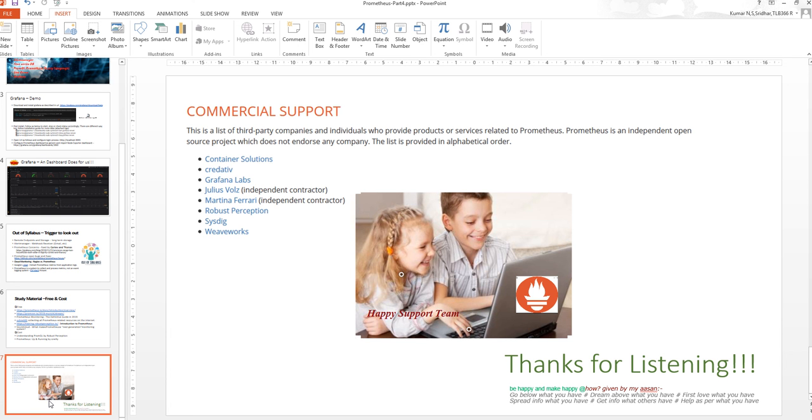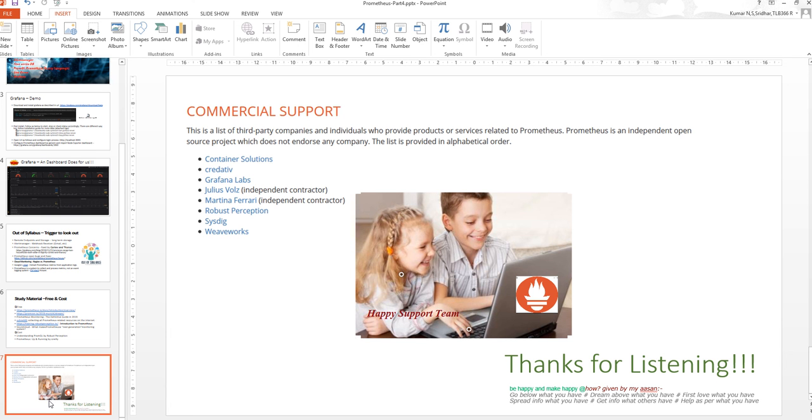Canonical is also part of that. For Prometheus, we have Weaveworks, then Robust Perception, Container Solutions. There are many, even independent contractors. So the commercial support part is important from a company's perspective, for whoever is adopting Prometheus.